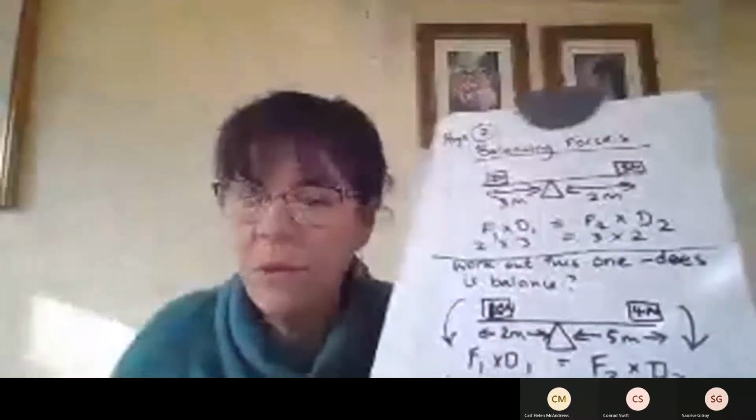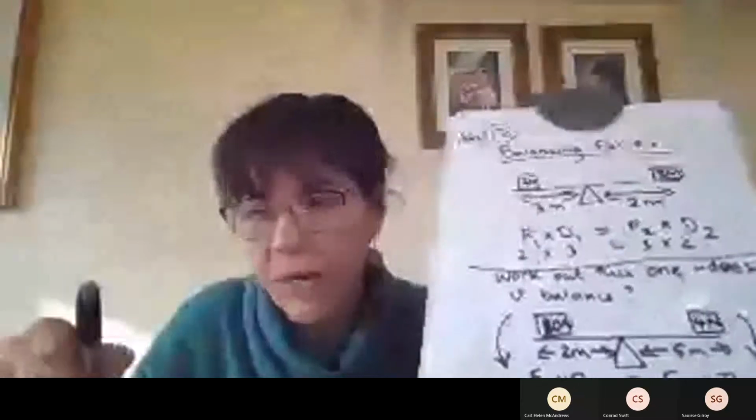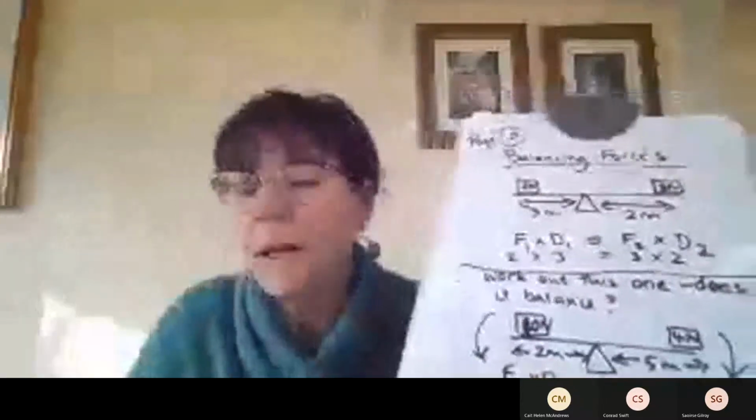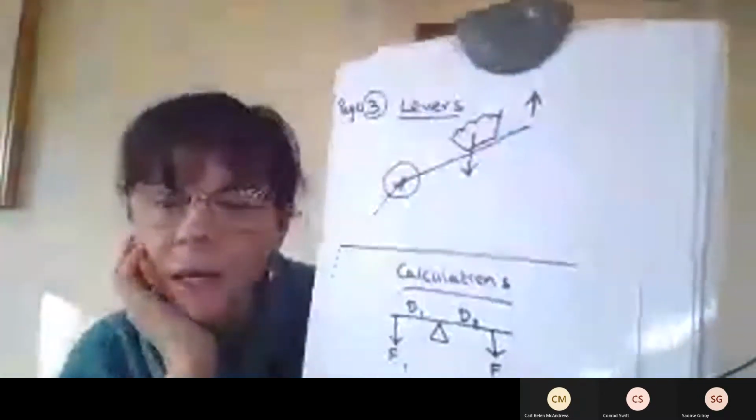Okay, now in the ones that I've put up for your assignment, I haven't put it up yet, I'll put it up now after this, they're not all going to be balanced. So if you get the clockwise moments and the anti-clockwise moments and they're not equal, then you write not balanced. Okay. Again, we did this the last day. I've just put up more questions on it today. I haven't given as many examples today.